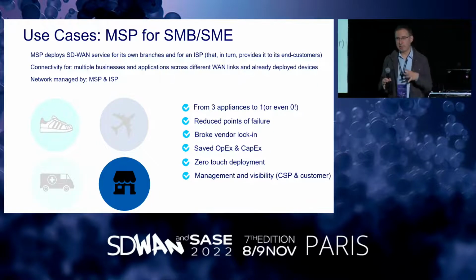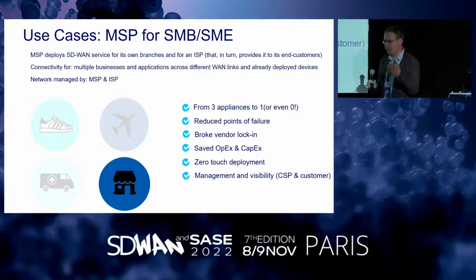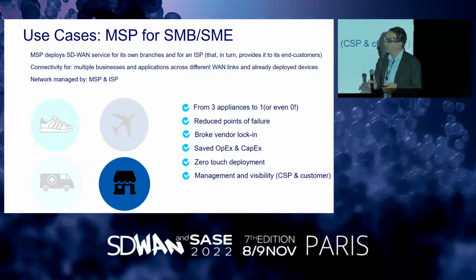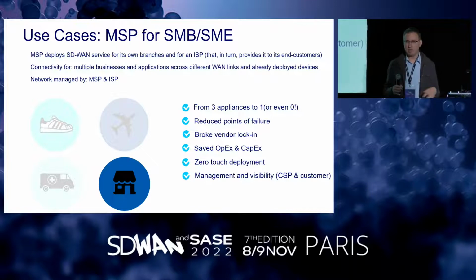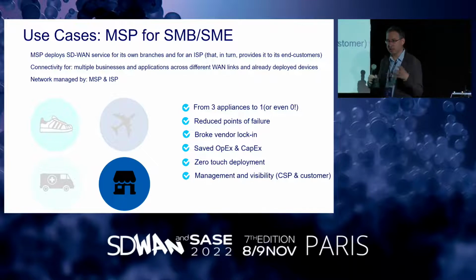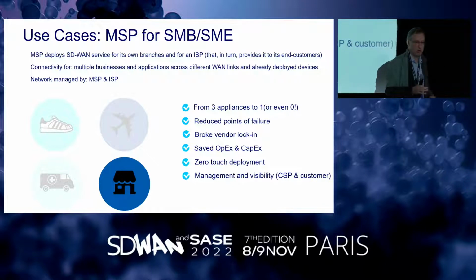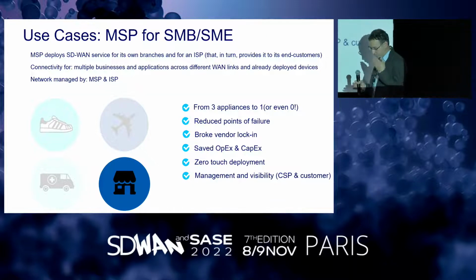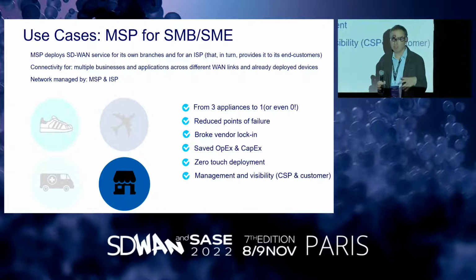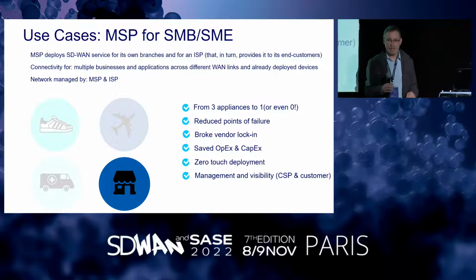And the last, and perhaps this is the most important use case that we have, or more of our target audience, is an MSP and ISP, an MSP that wants to buy our services and sell it to its customers, and we are just selling it to the MSP, and then it sells to customers that we don't know of. We don't know, and the MSP wants to know a priori what the customer will be. Therefore, when you say connectivity for, it's not connectivity for something specific, it can be for everything, because we don't really know what will be the end customer.